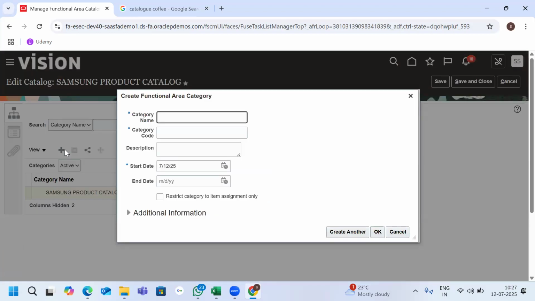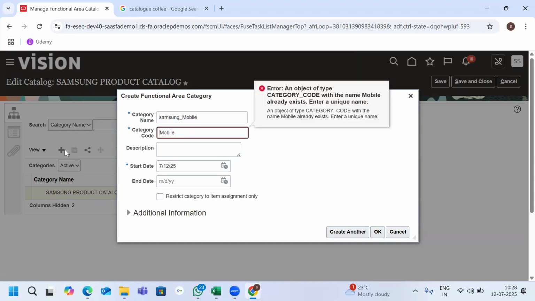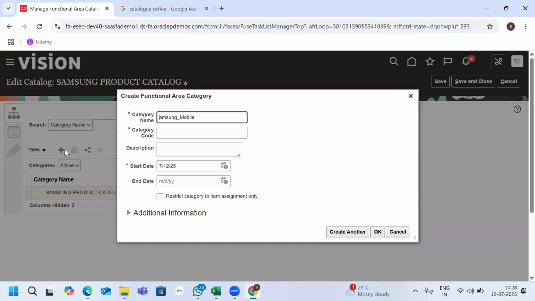So here you can give the category name. I'll say mobiles. It's already there. Okay, Samsung. So I can't create this name. The system automatically generates it, so better go with that.